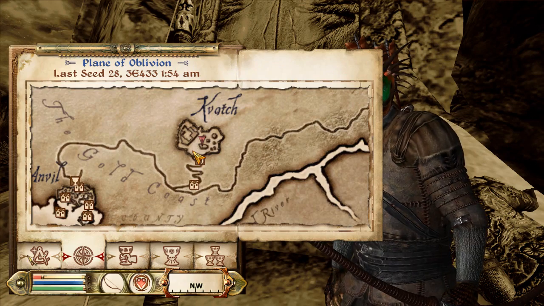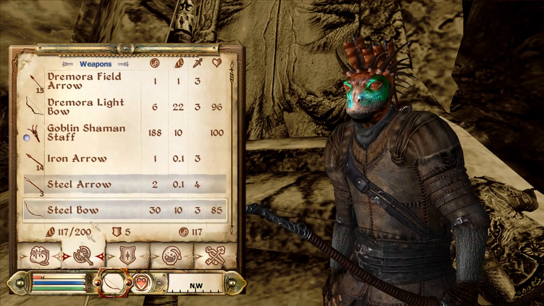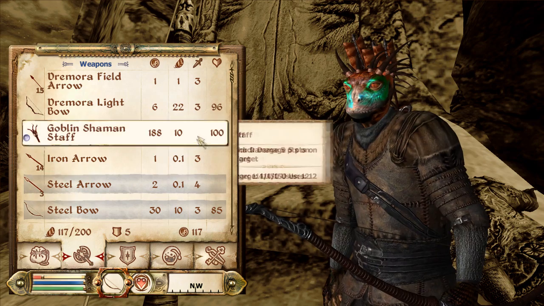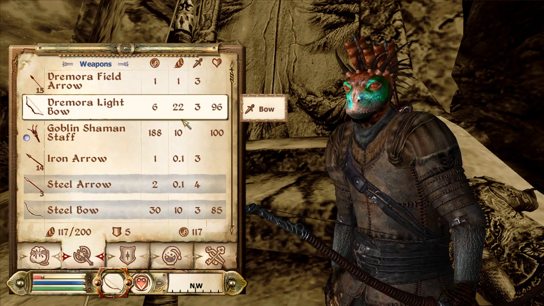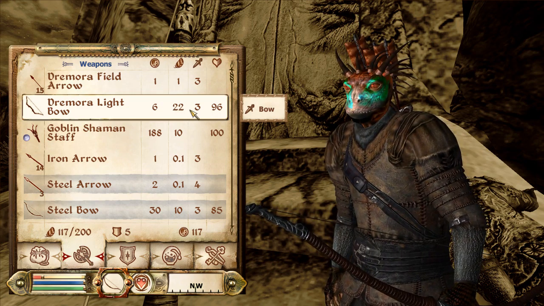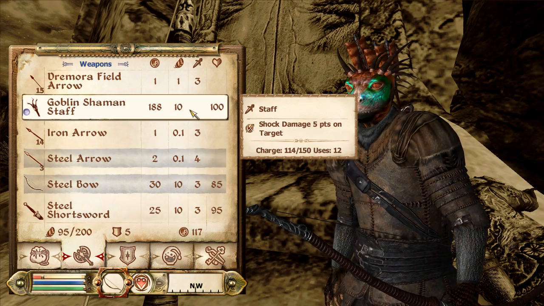Well, there we go. Made it to the door. Gonna get in there. But I haven't seen this bow before, so let me check this out real quick here. So let's see. It does 3 damage. My steel bow does 3 damage. It is much lighter, though. Oh, no, it's not. It's heavier. So, yeah, not sure why I would want it. It's not worth as much. It weighs more, and it does the same damage. So actually, I'm going to drop it, because it's not really worth carrying for all that weight.